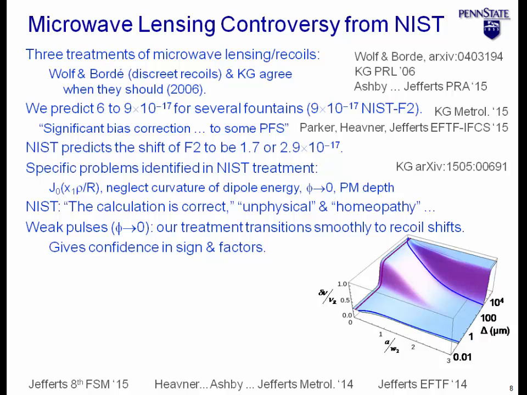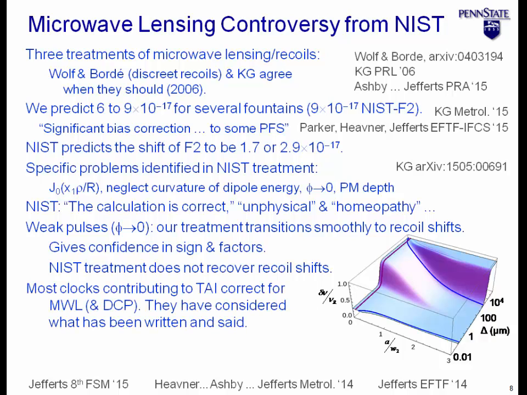As the wave packets get big and span many wavelengths of the field, you go to a recoil shift, and then to the value of a recoil shift. In an actual recoil shift, you have to have no clipping of the wave packets and resolve the different paths. In this limit, you get a recoil shift. Again, that gives us quite a bit of confidence in both the scale factors and size in the calculations, along with, of course, the agreement with Peter Wolf, which was a very independent calculation. The NIST treatment cannot recover recoil shifts, and so they do not have that check.